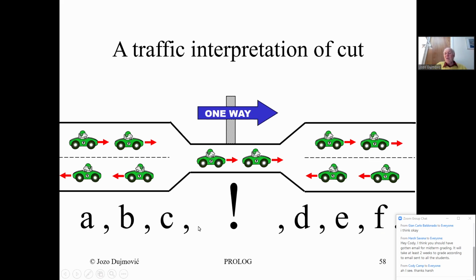So A, B, C is satisfied, cut is always satisfied. You go in this direction, but if you want to backtrack, there is no backtracking over cut. Cut is a fence that is permitting you to go in one direction and not in the other direction. And this is something that is fundamentally necessary for the study of PROLOG, and it is a procedural component, but it permits you to create fast programs and to eliminate some permutations of solutions that are wasting time and giving you no information. So that's all for today.